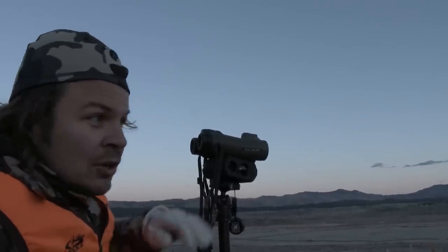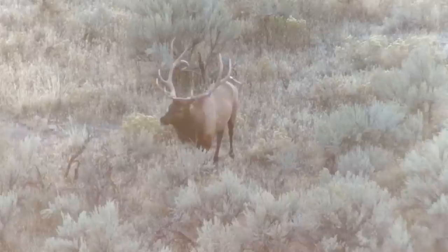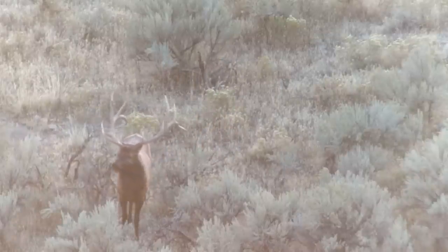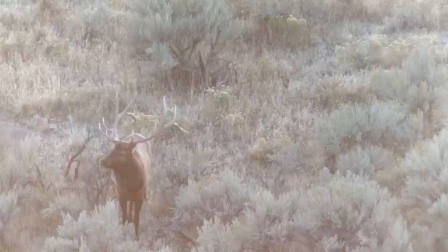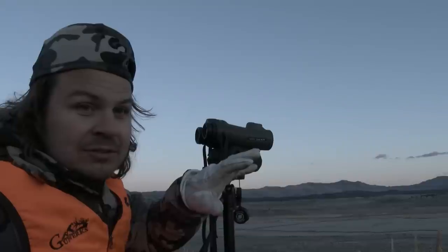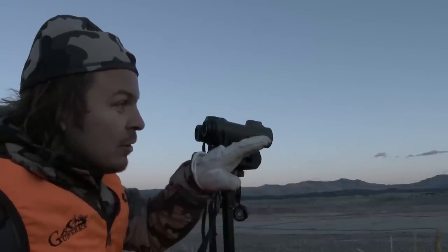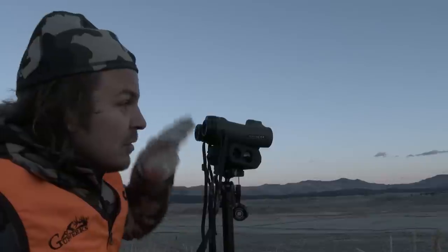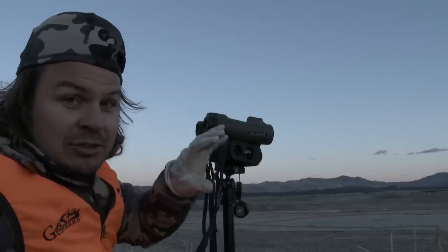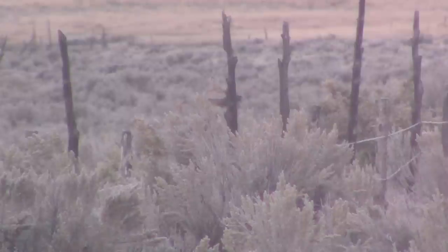This is pretty cool. So that bull that we've been watching, Captain Hook, who last night we renamed as Death Wish, is still doing everything he can to get shot. We've got JJ's dad over here with a tag and he's set up. He's gotta be 500 yards. And this bull's hanging down low late. He's got a couple cows, but he doesn't wanna get them mixed in with this other herd, so he's hanging low. And JJ's dad's set up, and he's 89 years old. He's never killed a bull elk before. We're just crossing our fingers that he makes this happen.